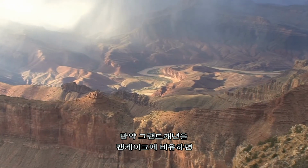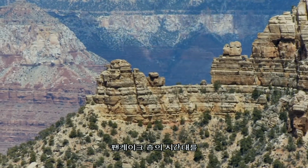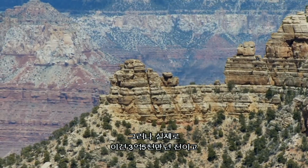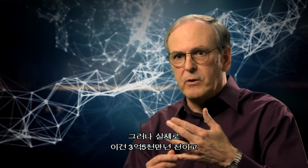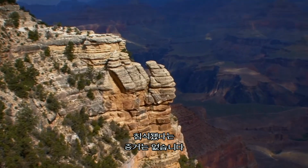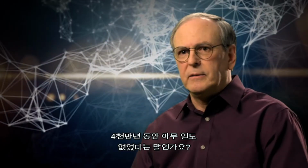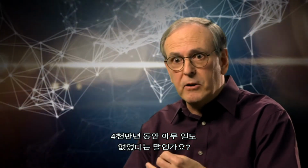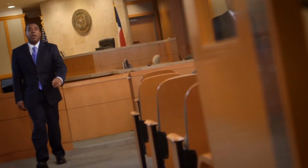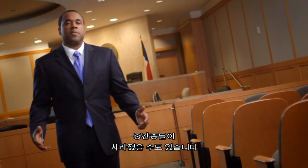If the Grand Canyon is this stack of pancakes, well, this pancake is dated by their methods, and they're thought to be, this is the youngest, this is the oldest. But in reality, this one might be 350 million years old, and this is 310 million years ago. There's 40 million years in between these two layers. There's no evidence of streams going through here and eroding a stream gulch, or no evidence of trees and their roots penetrating, or worms burrowing, or anything happening for 40 million years. So presumably, that's where all the transitional forms have gone, missing in those gaps of time.